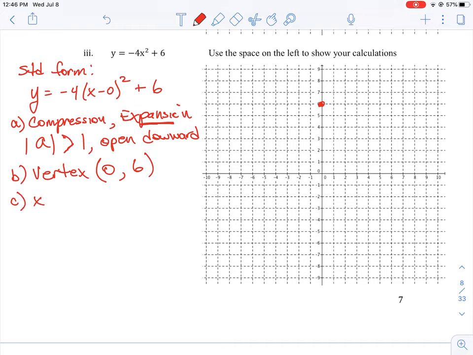And then if we look at our x and y intercepts, again, we need to kind of sketch the curve to kind of see where this is going to work. So we can just do an x and a y table here. And we'll put in zero for x, and then that will give us a y of six. And then let's just try, we'll put in one and negative one, and let's just see how big these numbers get.